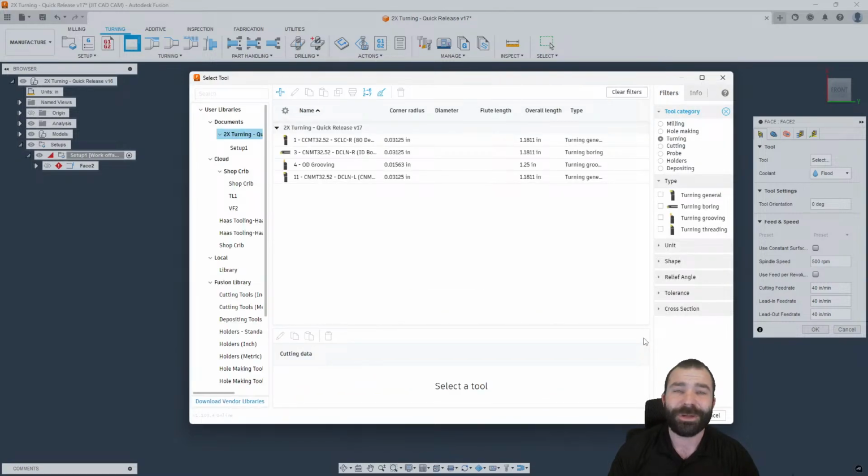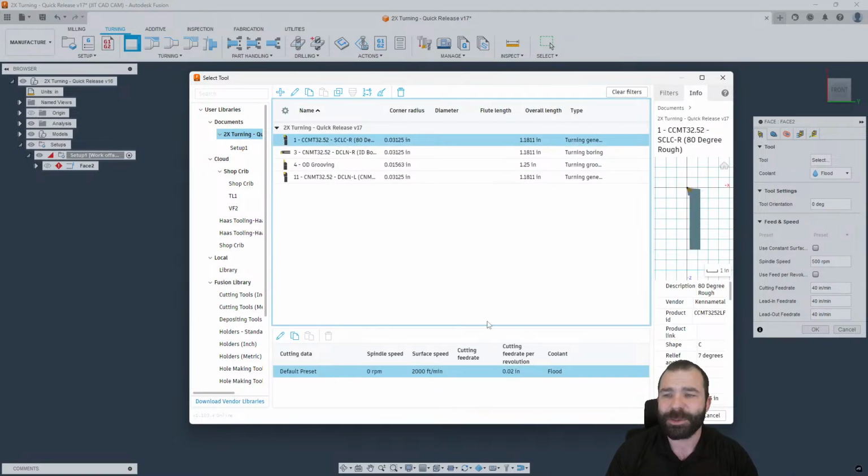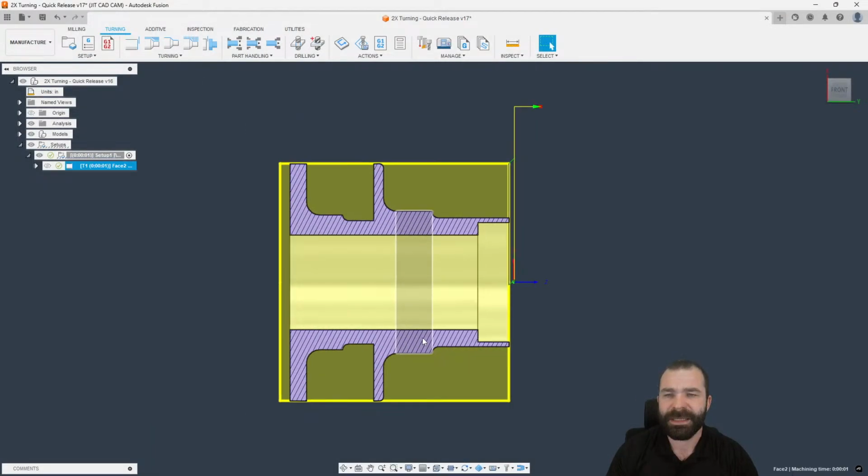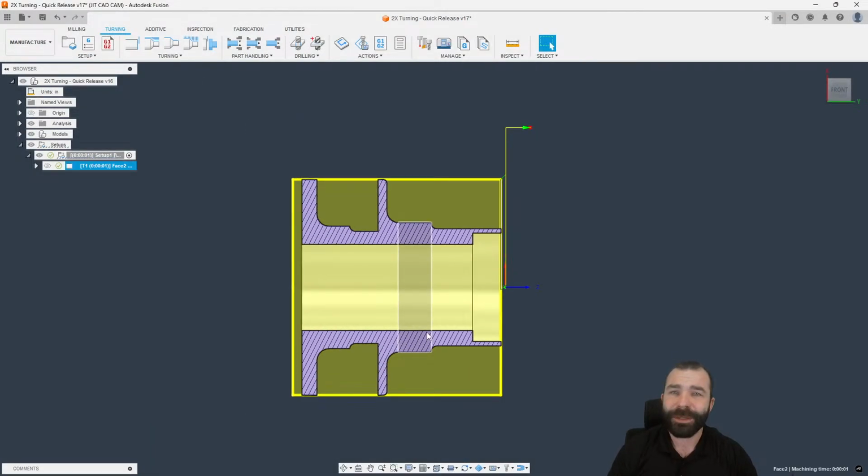And what you're going to notice, like I said, guys, Fusion has a tendency to want to do what's right. Now, if it's missing information, it will direct you to said missing information. So what we're going to do is give this a turning tool to go ahead and turn for that facing. And just like that, we have literally generated our first toolpath, right? So you notice all I did was pick a path, hit OK, and now I've got my toolpath.